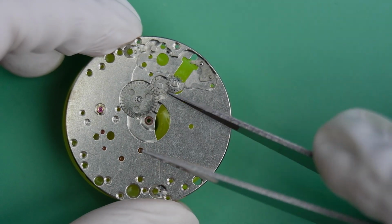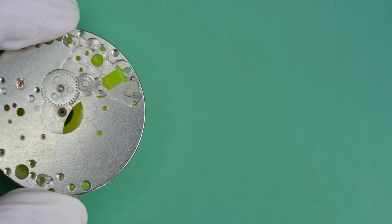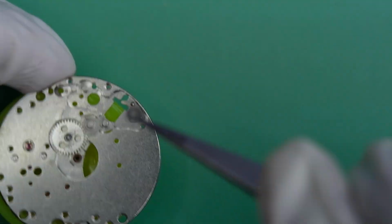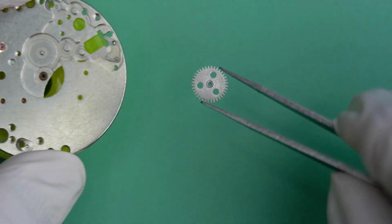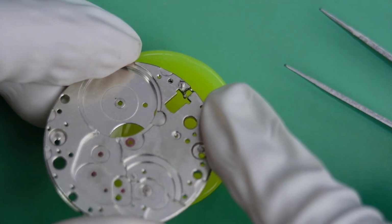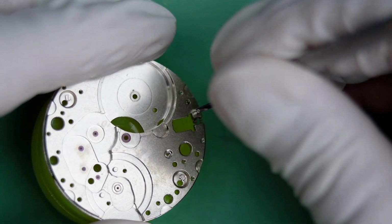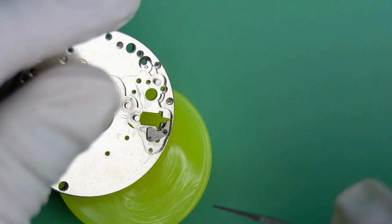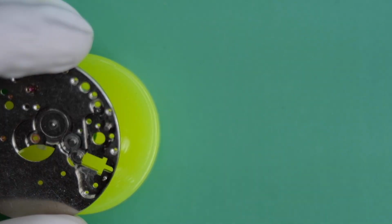Then we'll proceed to remove these 3 wheels. We'll start with the setting wheel. Take that off first, then the intermediate wheel, and the minute wheel. Now we'll flip it over because we need to remove the setting lever. So we need to unscrew the screw just beside the crown. We unscrew this and we can turn it back around and remove the setting lever. And the screw itself.